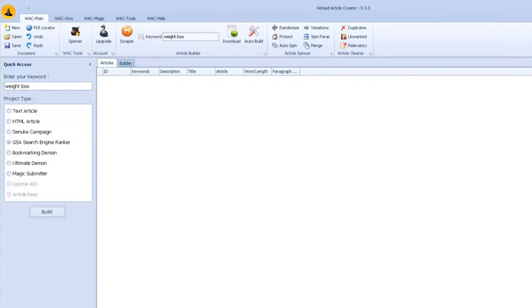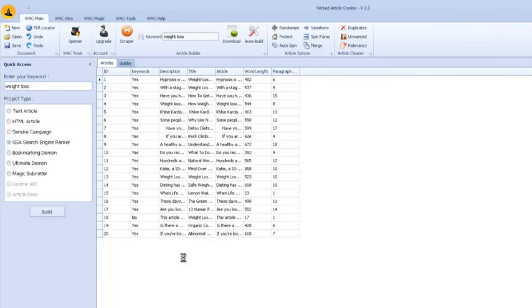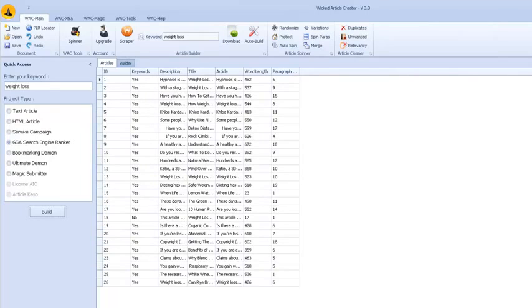And you'll notice that what it's doing is it's going to many different article sites, major article sites, and grabbing content for this keyword from there, and it's putting the articles in here now. Generally, it'll scrape different amounts depending on how broad the keyword is and what it can find, but it's not uncommon for it to have 300 or 325 articles that it's going to strip down and repurpose to make your content for your campaign.